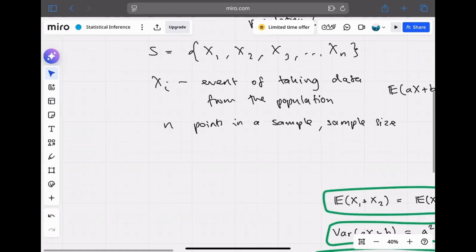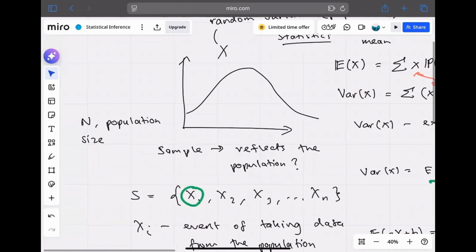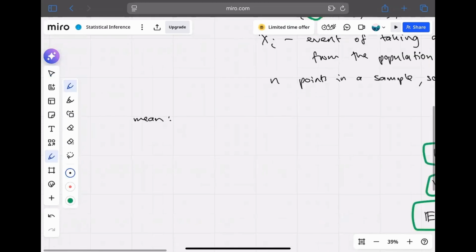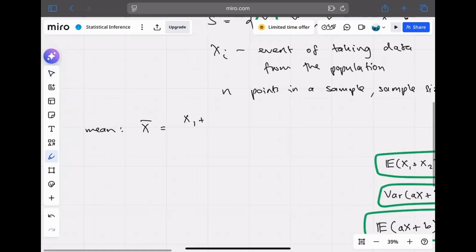I go around and what am I interested in? The mean, because the mean tells a lot. And I can't tell anything from a single data point. Like x1, capital X1 is not going to tell me much about the original distribution, because what if x1 was here? What if x1 was here? It doesn't tell me anything. So I take the mean. I define the mean as capital X bar. It is the sum of all of the points that I just took, all the way to x of n. And we divide by n because we have n points.